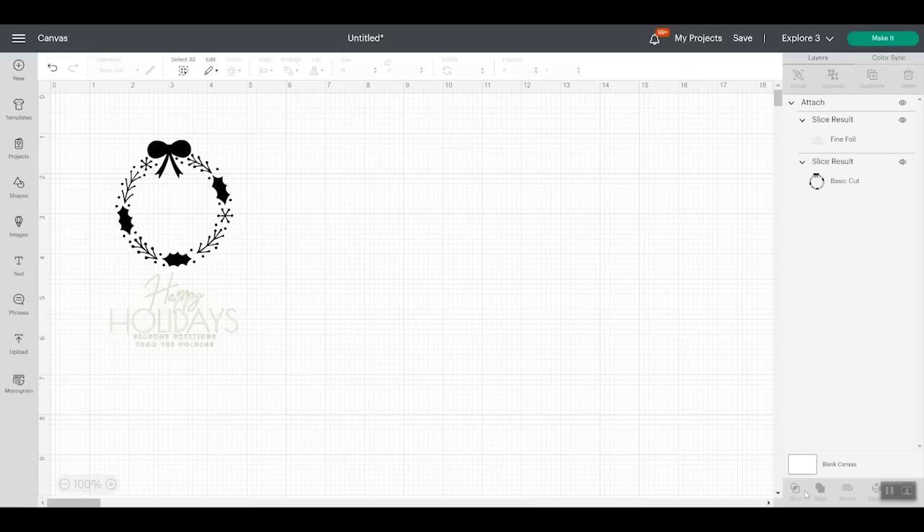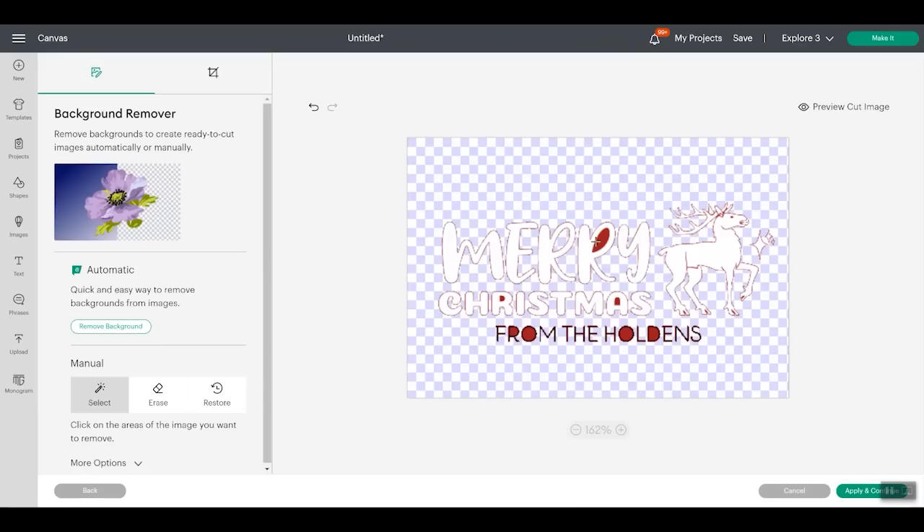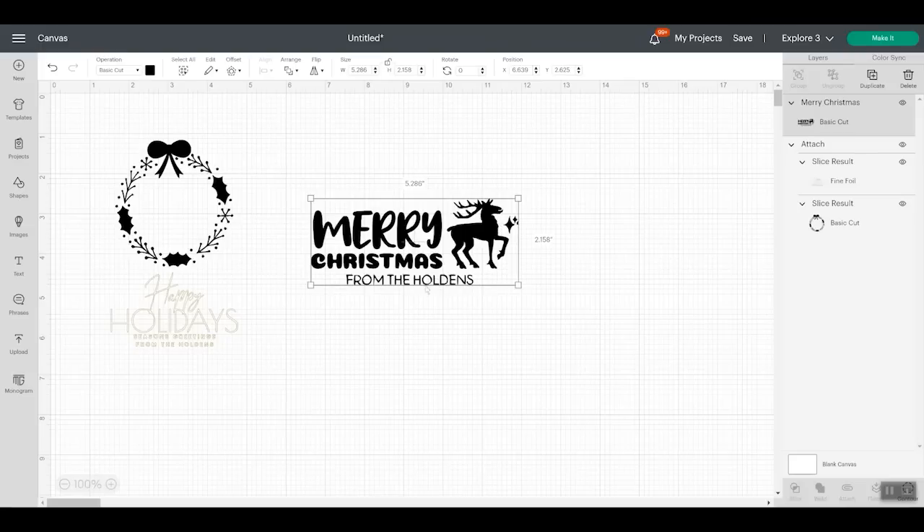Let's click cancel and work on the cutaway card that we made, so we can maybe do both at the same time because I do have cards that same size. Again, we're going to upload in the same manner — I've uploaded the design and I'm erasing everything. The background in this case was red, which is fine, and it shows a red outline but that's just going to be my cut lines. Once everything is erased, I can go ahead and click apply and continue, then do a cut image and click upload. For the text on this version, I'm going to make it a pen instead of a foil. For the cutaway cards, I don't have to worry about the centers of the letters — they will be fine.